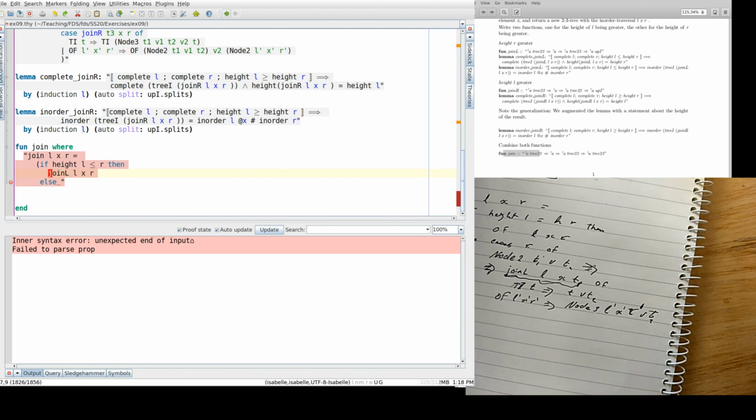Else, so we actually want to return that tree. So we'll just remember there's this function that given that type up I, there's a function that returns to you the tree given that. Let me just show you what function that is.